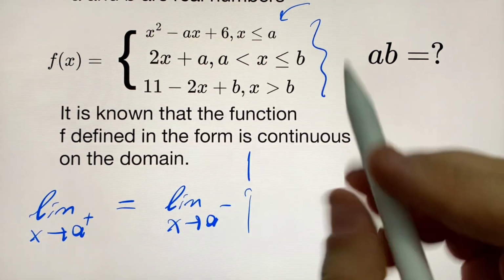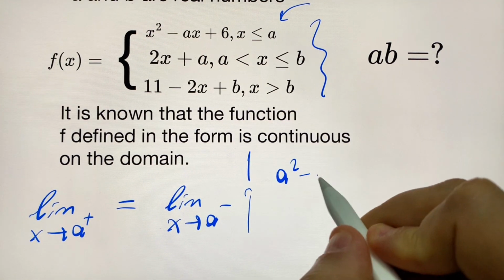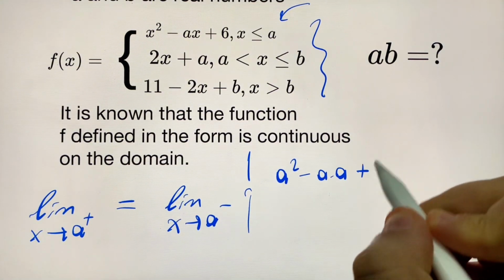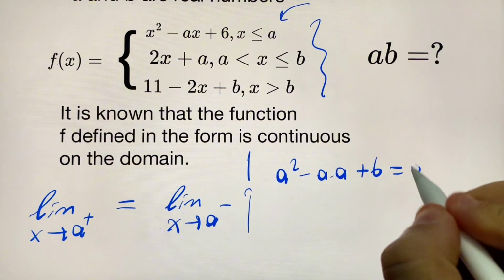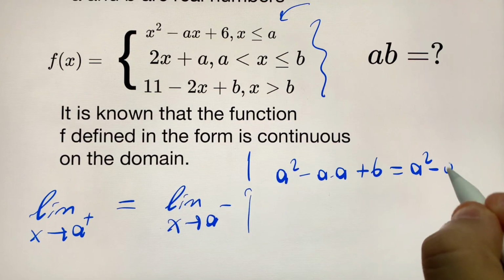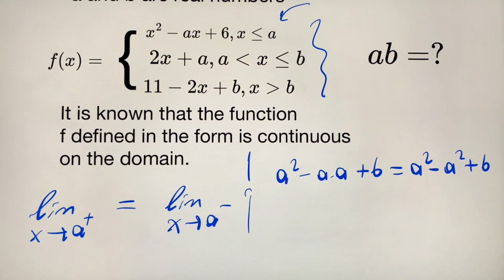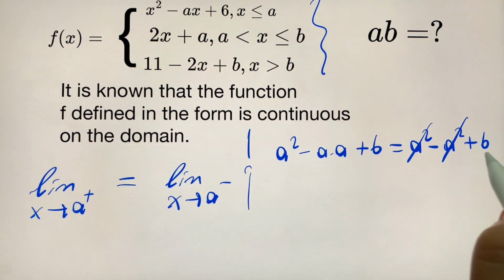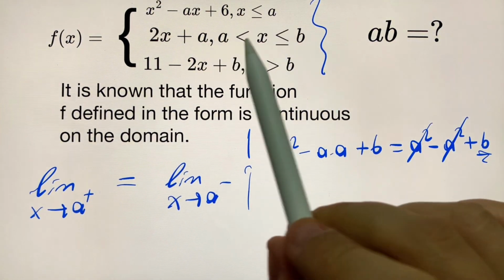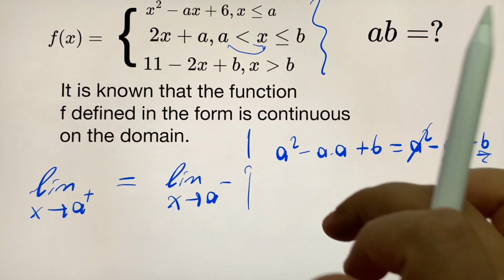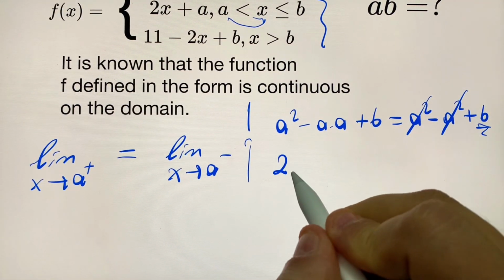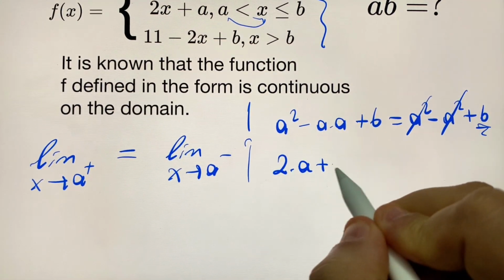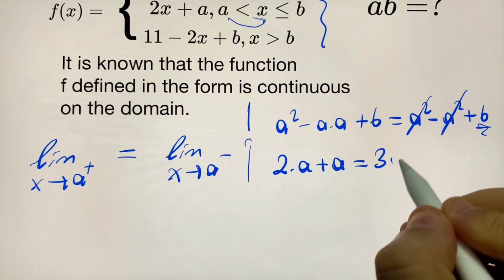Then here, let's write it out where we see x: a squared minus a times a plus 6. If we arrange this, a squared minus a squared plus 6, these cancel each other. What will come when we approach from the left here? 6 will come. Now let's approach from the right. So we will approach with values greater than a. What will happen? We write 2 times a plus a. What comes if we organize?